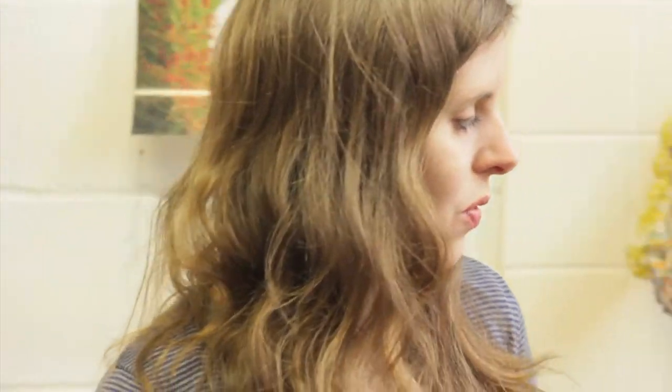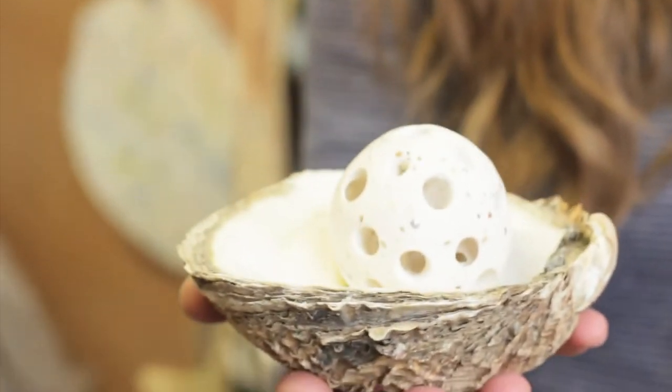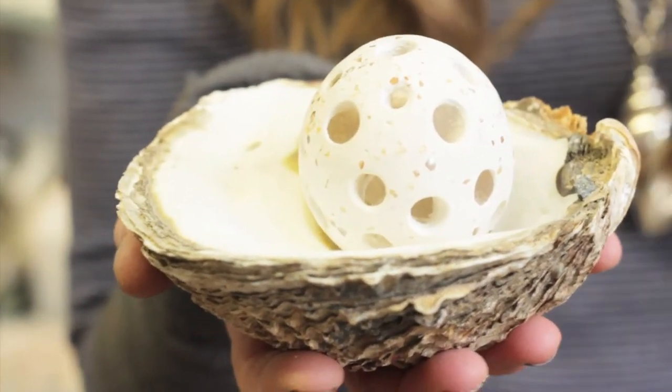I've been thinking about how humans spend time in nature, and I've also been taking my work — my sculptures — into nature. For example, I would take a piece, set it in the sand, put seaweed around it just for illustration, and that would be the final dot in the making — a kind of exchange of energy between nature and my sculpture. At that point the sculpture is finished.